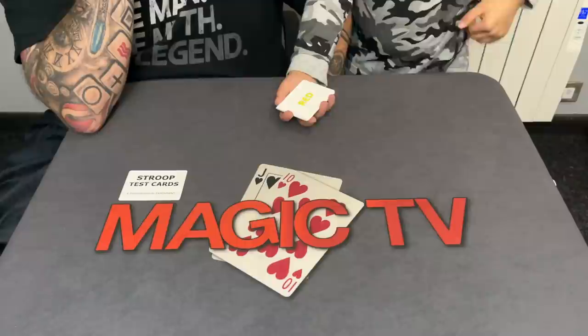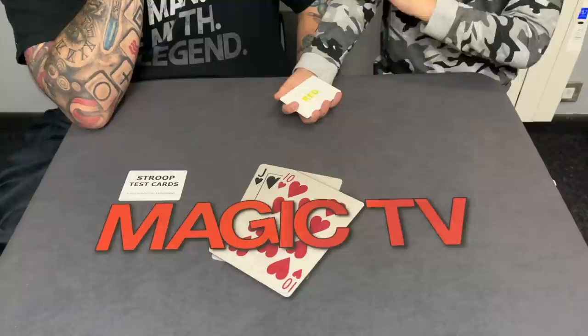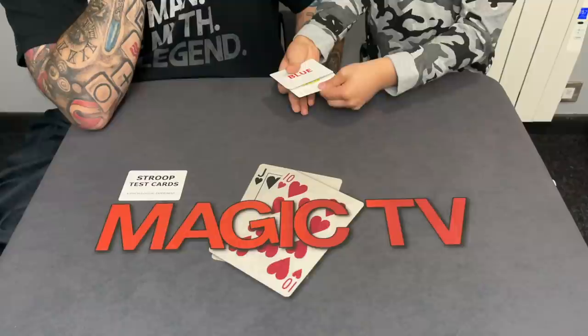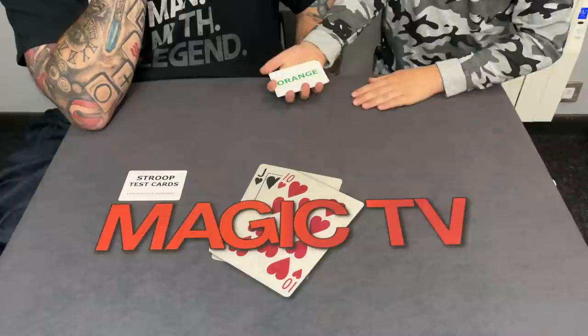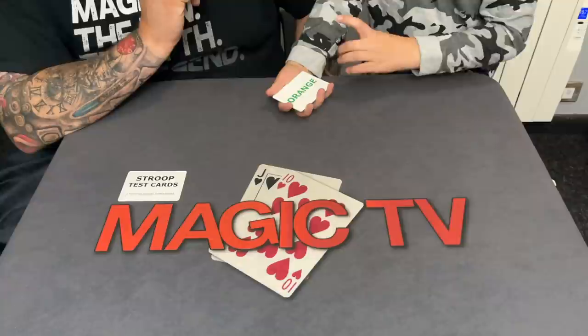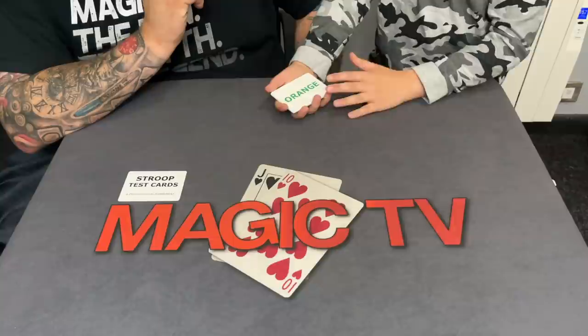Okay. Now, I want you to think of any number between 1 and 10. No, 1 and 8, because that's how many cards we've got. Between 1 and 8? Yeah. Okay. 4. 4, okay? Yeah. So I'm going to put that to the bottom and count 4. So that's 1, that's 2, that's 3, and there's number 4. Okay? Now you've got green there. We're focusing on that. You're focusing on the colour? Yeah. Okay, so that would have been black. Right, okay, I've got it. And I knew you would pick that colour, though. I don't believe you. Well, look, literally, I knew you would.